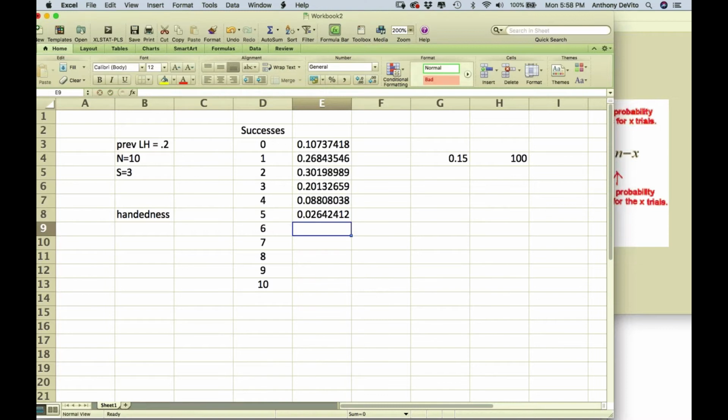Okay, I'm going to hit enter, and now I can drag this down and calculate all the remaining possibilities. So for instance, if I click in here, you can see that it's asking me for the BINOM.DIST for D11, which is 8, comma, 10, comma, 0.2, comma, false, and so on. Okay, so the most likely outcome, 30% of the time, I'll get 2 out of 10 people. 20% of the time, I'll get 3 out of 10, and so on and so forth.